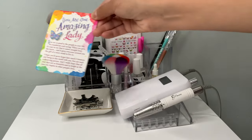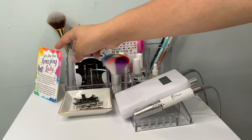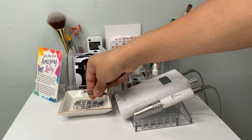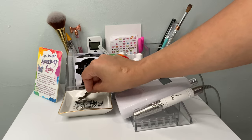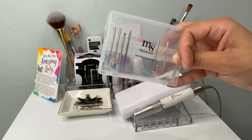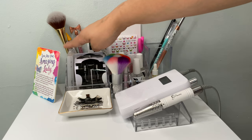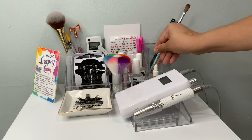I have this beautiful message from one of my best friends from cosmetology school — thank you so much Lillian, I read it every day and it really inspires me. I also keep a dish gifted by the same friend that says 'She believed she could so she did.' I keep extra bits here, a French cutter, some forms, and Melody Suzy bits from Amazon — I absolutely recommend those.